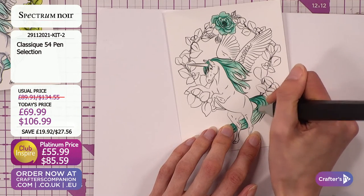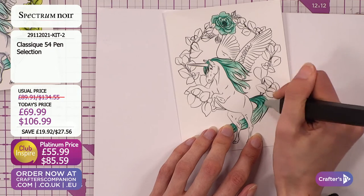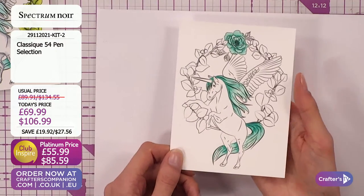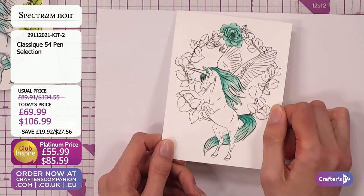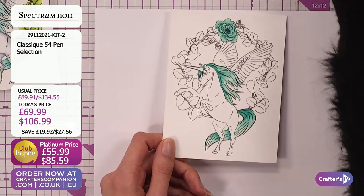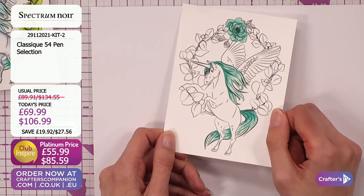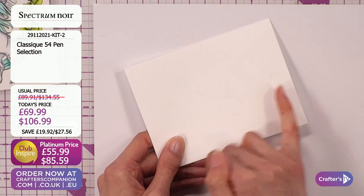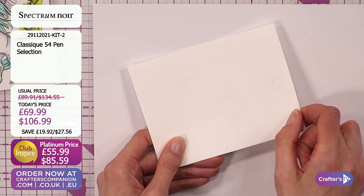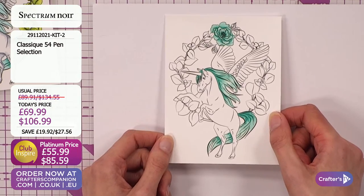I was going to say stamped image. It's not actually stamped, it's a printed image. So we don't even need to have acrylic blocks or rocker blocks or stamp systems to be able to work with these. We've got them already printed and they are on the perfect paper. Well, I say paper, it's card really, to be using with our alcohol pens, which means you're going to get that smooth blend every single time really easily, without having bleeding or it running or anything like that. Something that is normal is to see some of the pen on the reverse side. It will bleed through to the other side. That's perfectly normal. That is a good sign when you're using your alcohol pens, but your paper is absolutely perfect for use with all your alcohol-based mediums.